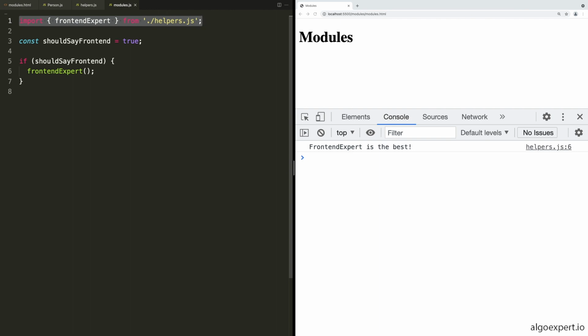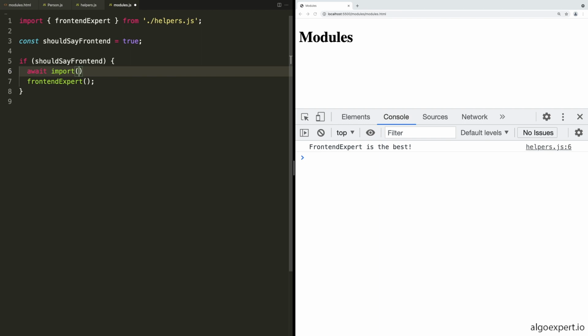But if this module was coming from another server, maybe it was something that was a little bit slower to download, it was a very long module that takes a long time to parse, then we might want to be careful about when we import that module. So what we can do instead is we can come inside of the condition and we can await a call to a function called import. So this is different from the standard import syntax. It is a function that can be called conditionally.